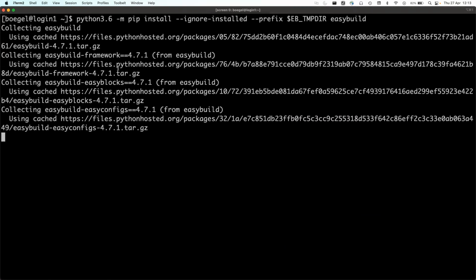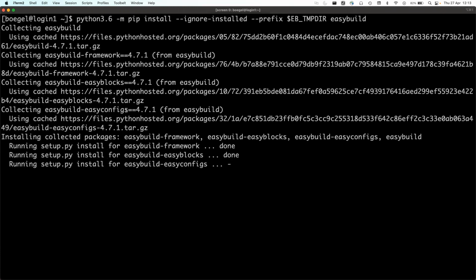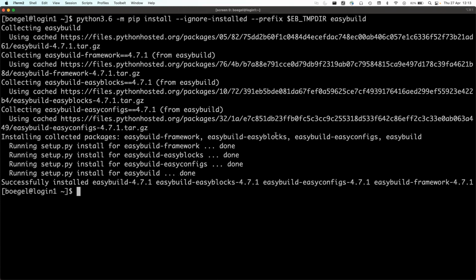It will be pulling in 3 Python packages from PyPI: framework, easyblocks, and easyconfigs, and basically put them all in the same place. And remember, some of this, especially the easyconfigs package, includes lots of small files. It includes 16,000 easyconfig files. If you're doing this in a temporary directory, it will be okay. If you're doing this in a shared file system, it may take a while before the installation completes, and we'll actually see this. So it's doing that installation.